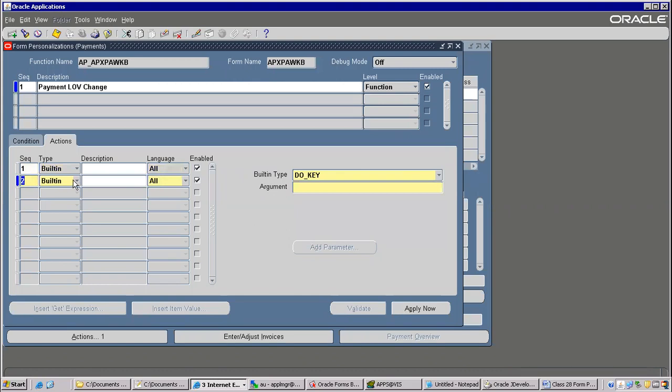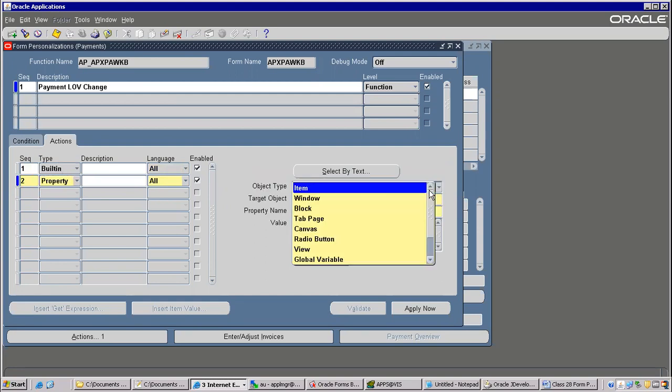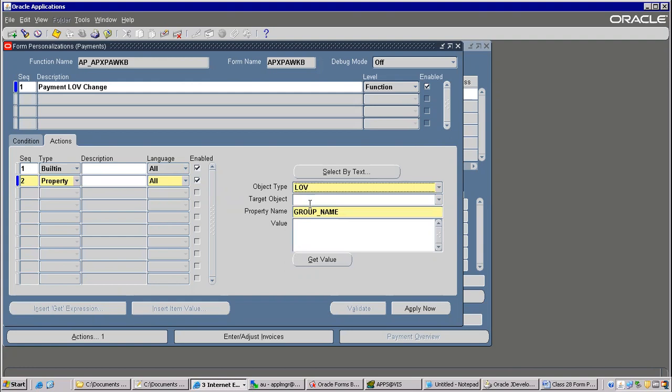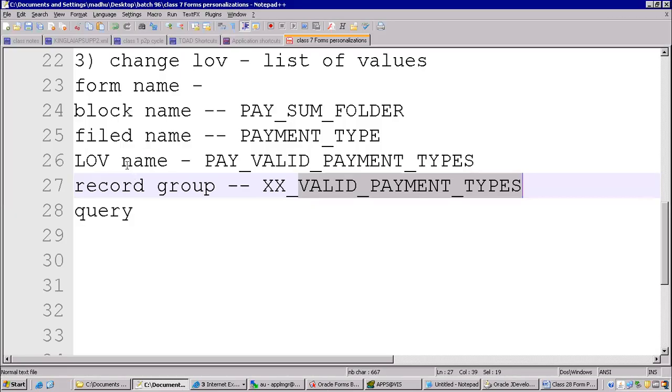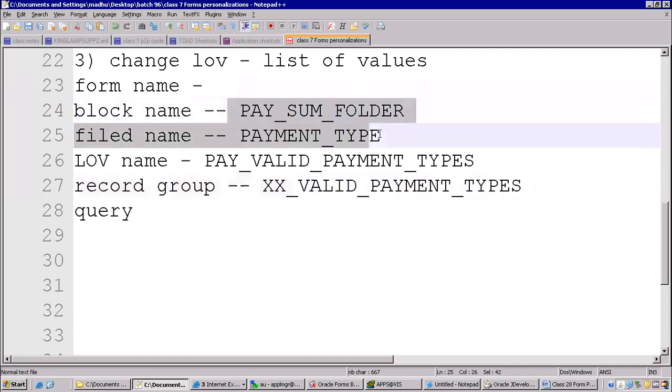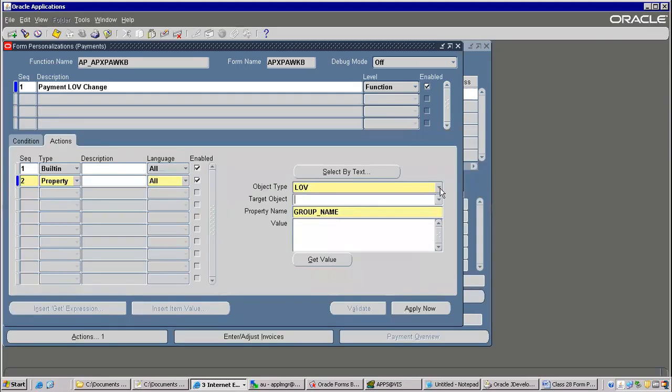Go to the second one. Now I need to set a property, the LOV property. It's not for a window or block or radio buttons, so we take list of values. For the target object, we already noted down the block name dot field name, correct? That we have to take.